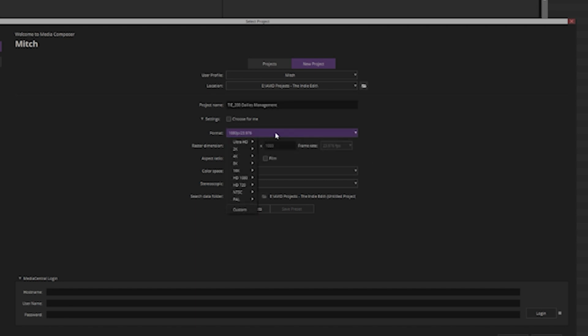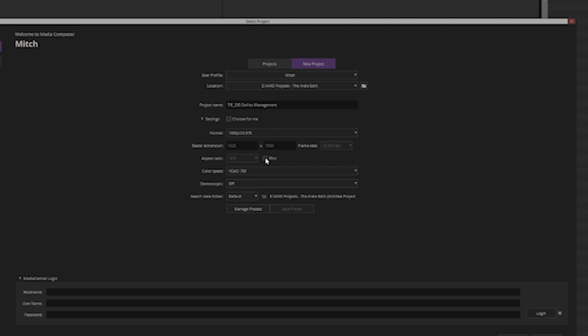In AVID, format is quite important, especially at the start of the project. If you're coming from more of a Premiere background, you'll be aware that you can change your project format at more of a sequence level. With AVID, however, you do have to set your format at project creation, and the only thing that you can change after the fact is resolution. So your frame rate is actually going to be stuck at whatever you picked during this project creation. For our project, we're going to go ahead and select 1080p at 23.976 frames per second, as that is what our dailies footage was recorded at.